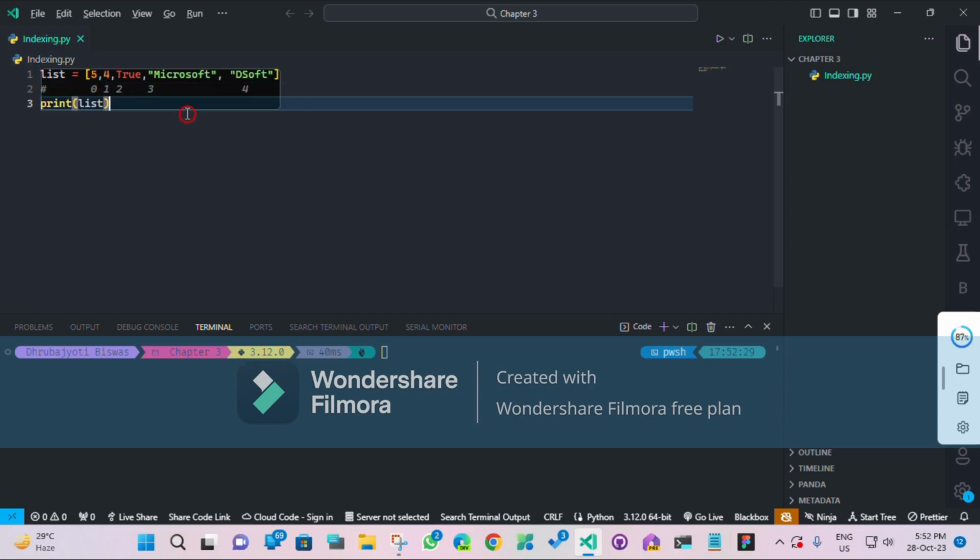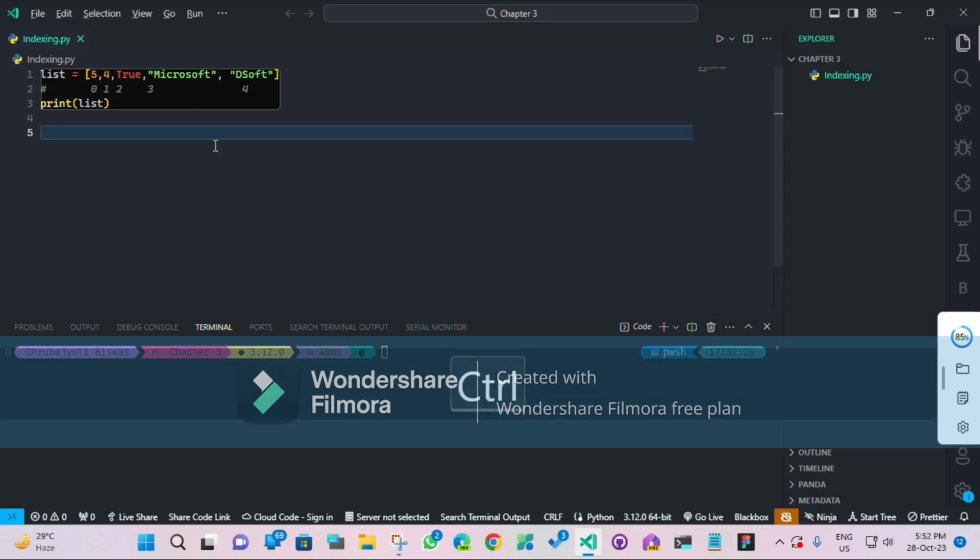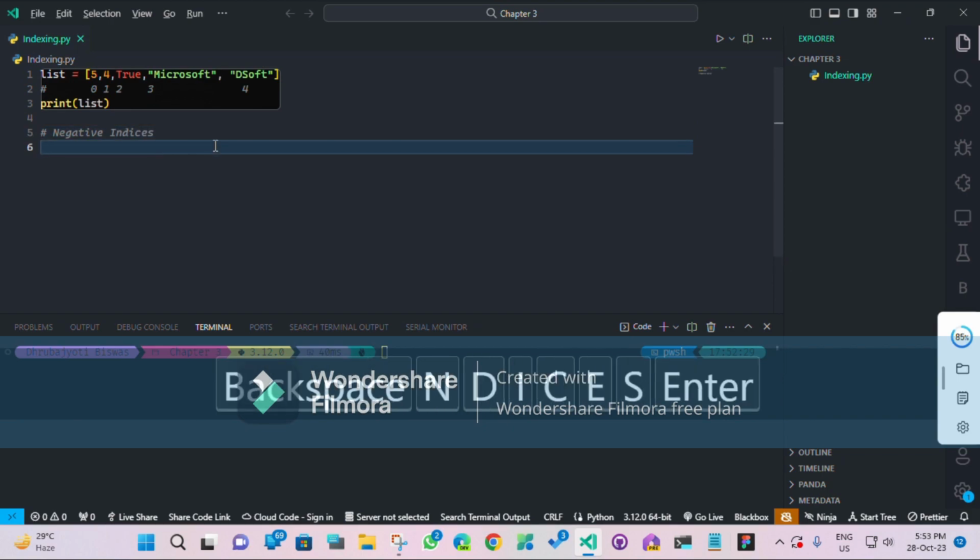Now to access a list by using index. Okay, before that I would like to show you negative indices. This is also an index. Don't think of it like rocket science, okay guys. This is not too difficult.